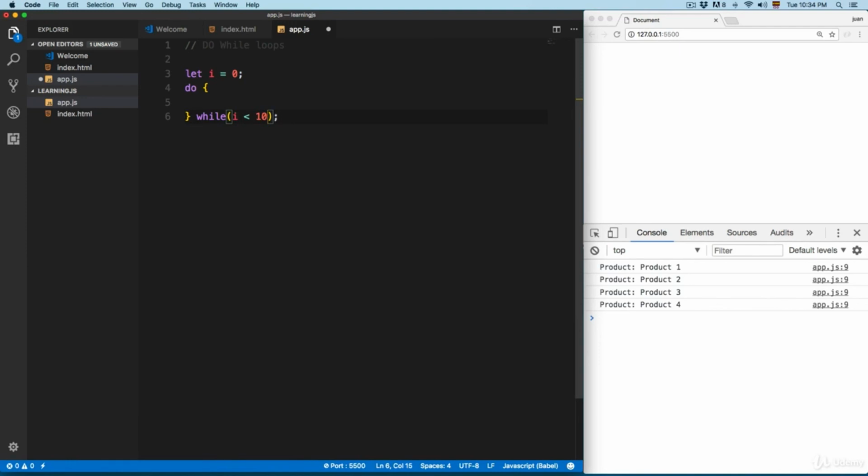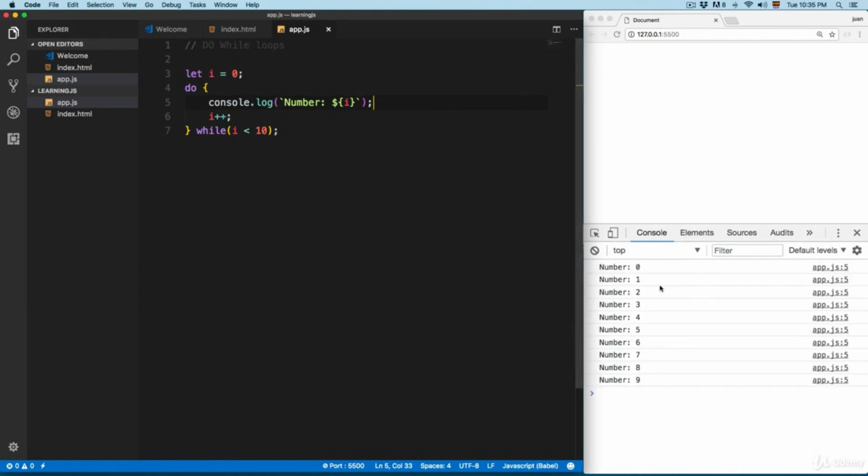So we're gonna add index less than 10. So this is going to run at least 10 different times. Right here, I'm going to add the increment. And before the increment, we need to add the code that is going to be executed. Number, and we're gonna add the variable and the index. Something like this. So save this. Now you can see we have number 0, number 1, and we have all the numbers through number 9.